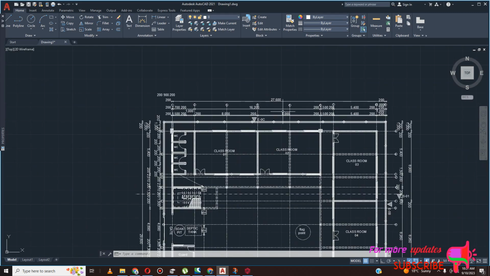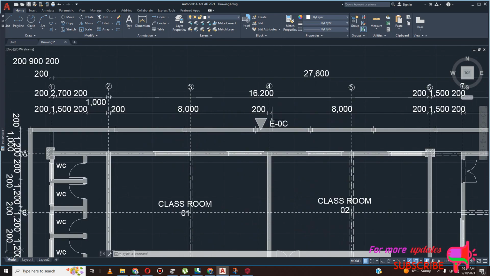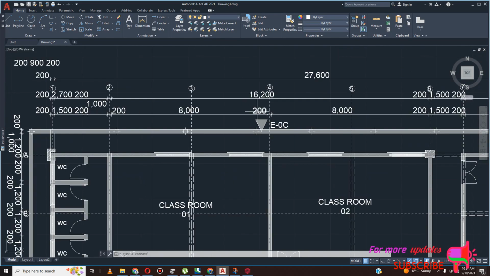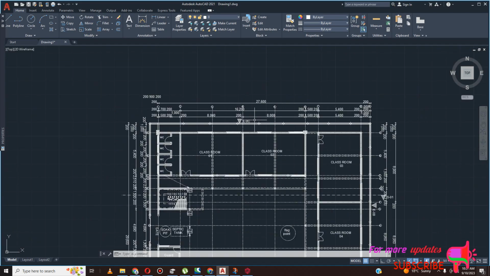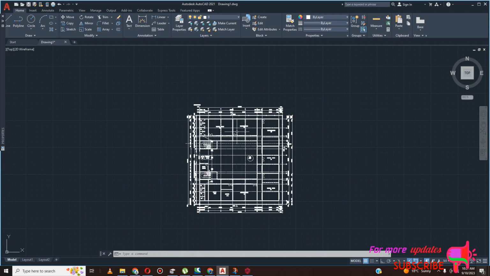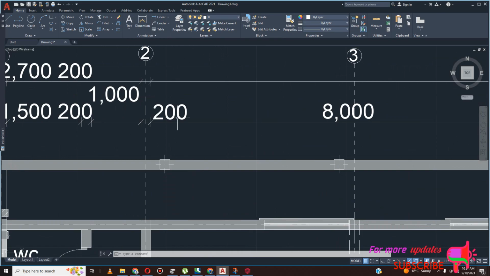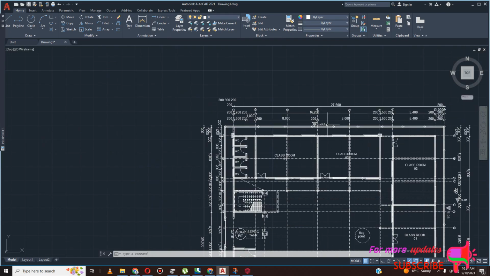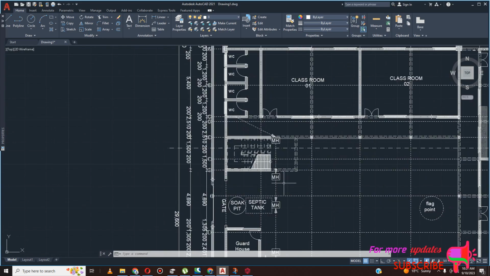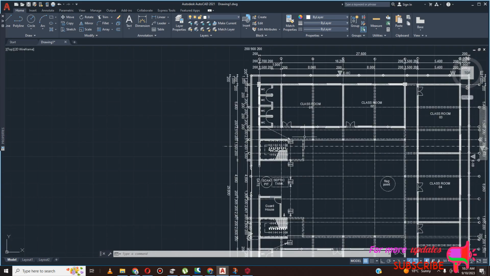You might find he has labeled here 200, but when you measure after scaling it will be something a bit more or less. But from the way he has given the dimensions here, it's the way he wanted it to be. So let me see.